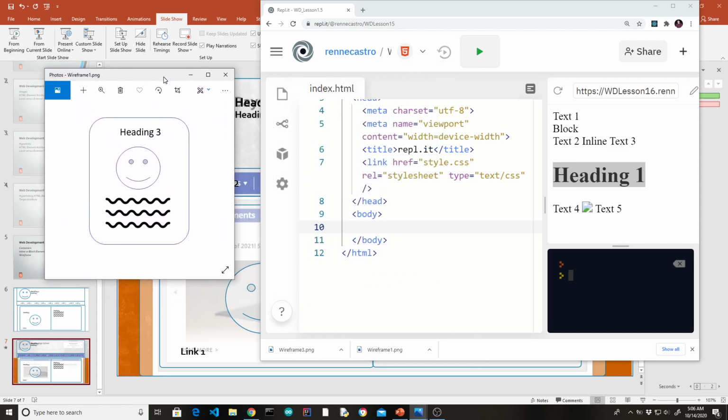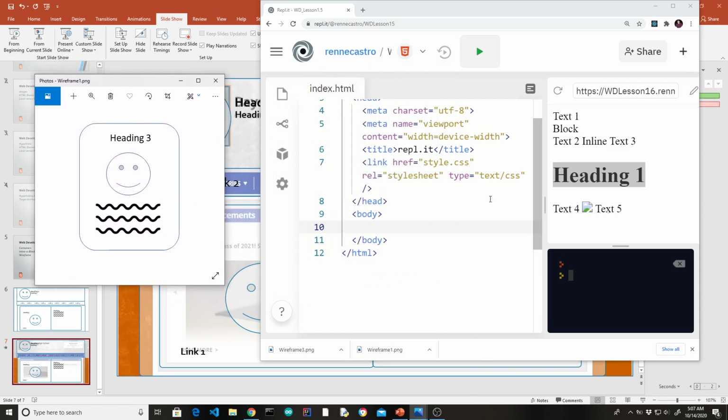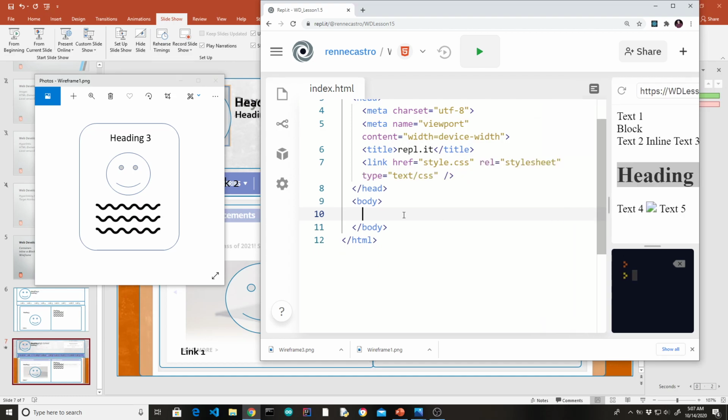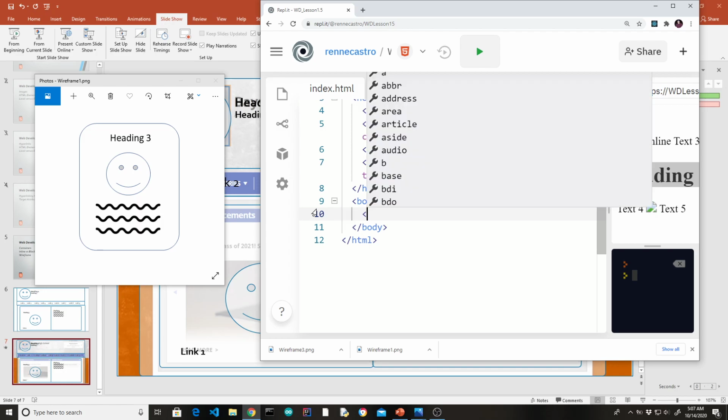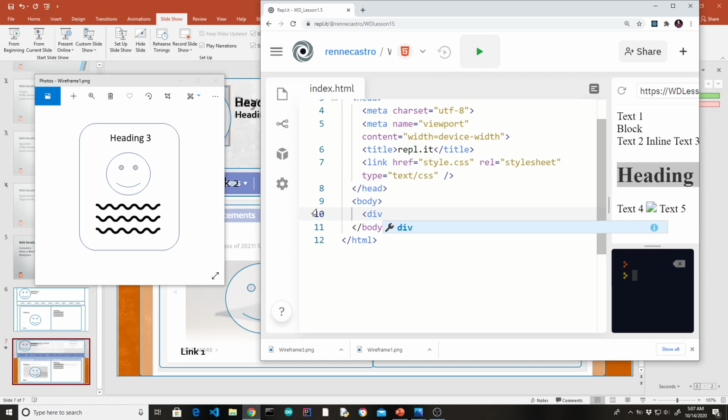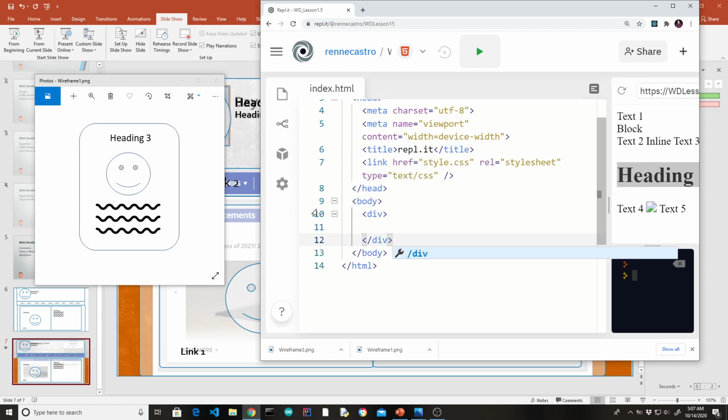So here's a mini sketch. The idea is to take this sketch and actually transfer it into HTML. So anytime you see a square box, that's a div. It's a container. They're telling you we're containing the other HTML. So let's go ahead and put div. And I would also suggest that when you open a div, you automatically close it. And now it's just standard practice.